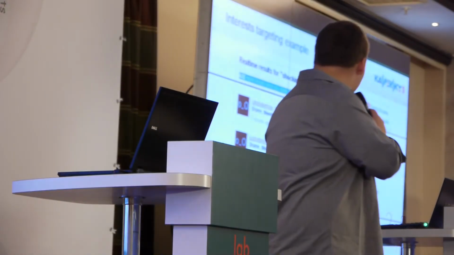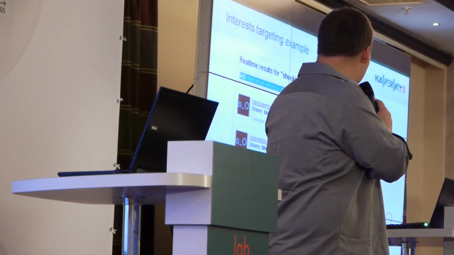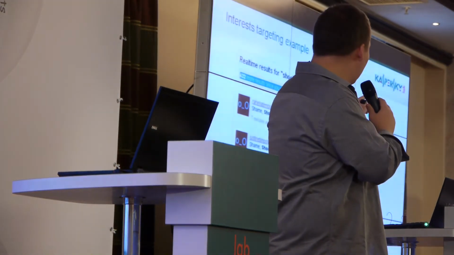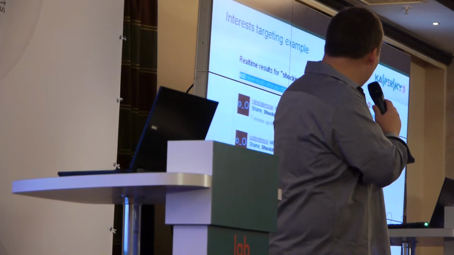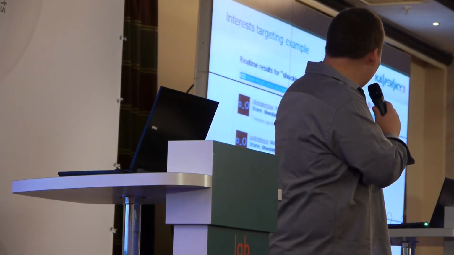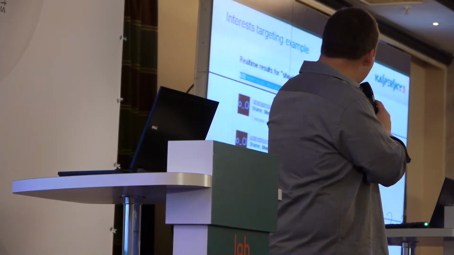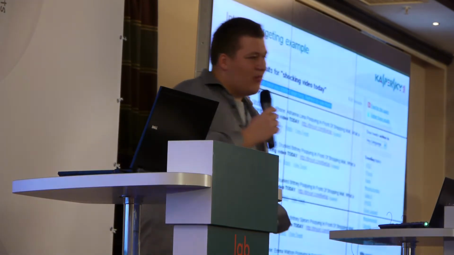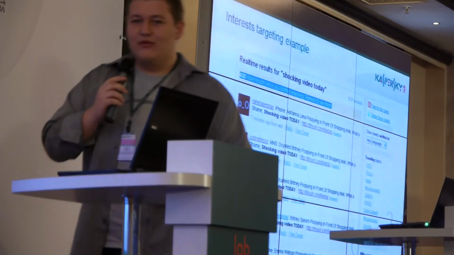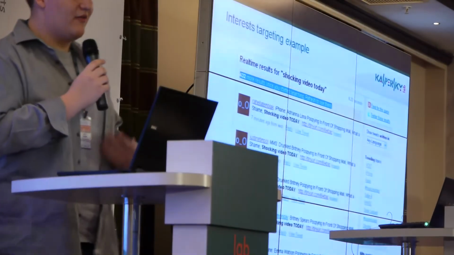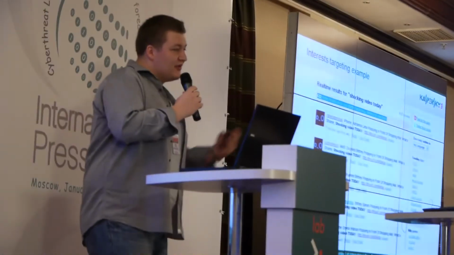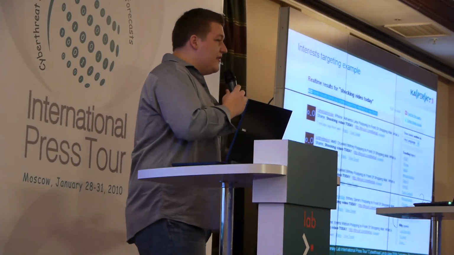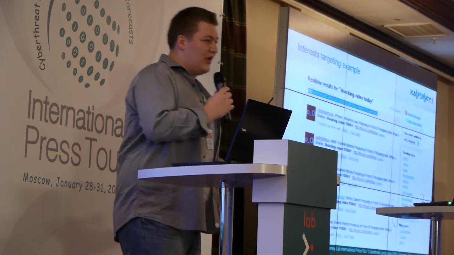And last but not least, our personal interests are being targeted. This is a screenshot of some Twitter spam that is actually using the trending topics that are happening right now on Twitter. You can see them on the right, things like AT&T, iPhone, or Apple, and they are adding these keywords to the spamming tweets. So by adding the most trending keywords, the most interesting keywords for the Twitter users, people will be more likely to click on the link. So therefore, the efficiency rate of their attack will increase.